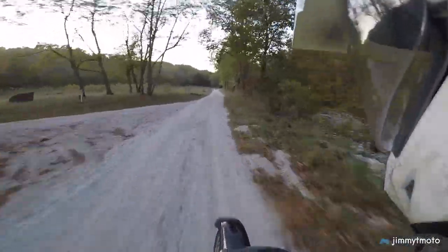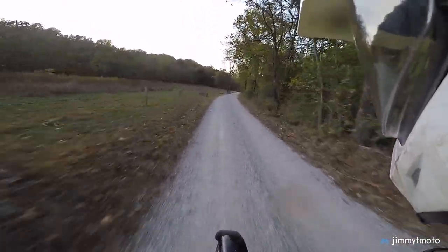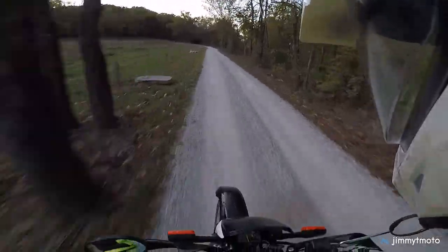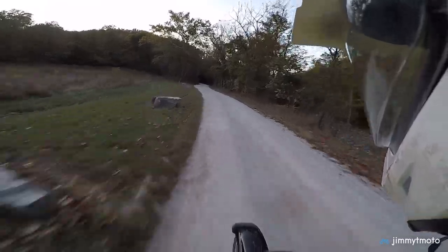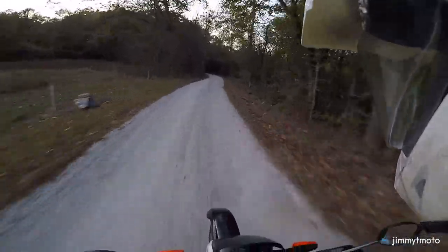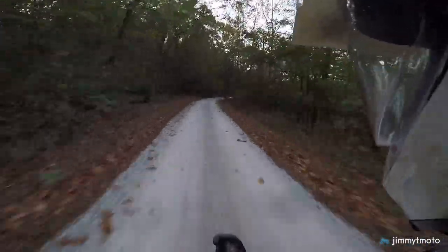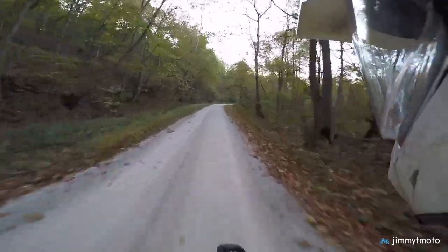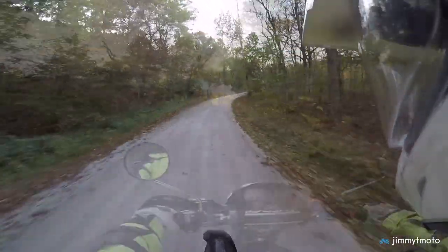Though I haven't had any failures on the bike, I do carry an extra clutch cable with me, and zip ties and a tire patch kit. I've had a clutch cable break on me just two or three times in the 40 years I've been riding, but they'll let go without too much warning, and it really is a pain if you're on the road to get home without a clutch cable.